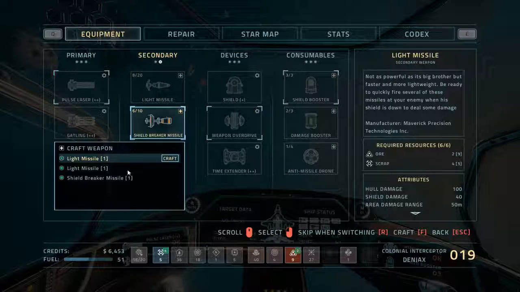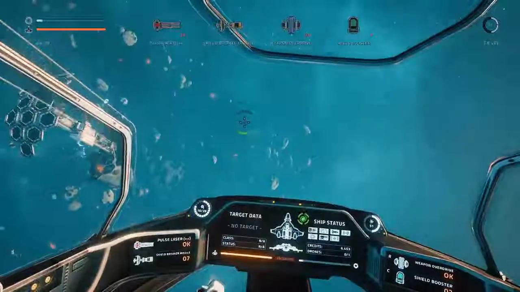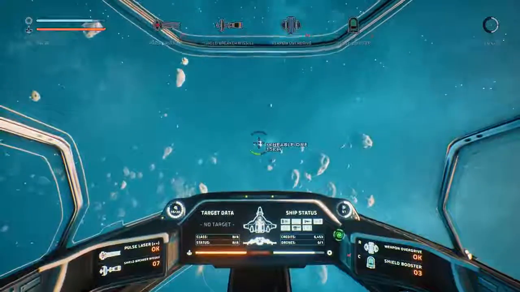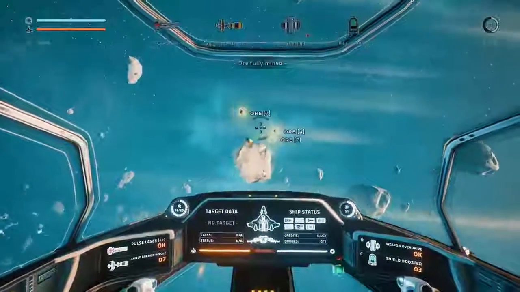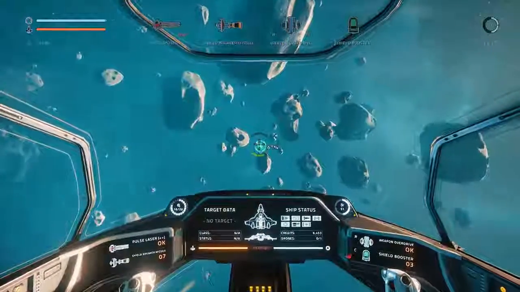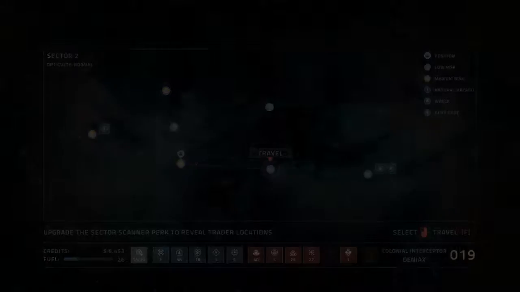Let's build a couple new missiles. Mineable ore, it's worth it. All in all, I think it's worth it. We are doing enough supply crafting as we go along that something like that is helpful. Let's try to keep a clear path on the jump, and there we go. On to the next bit of the second sector.